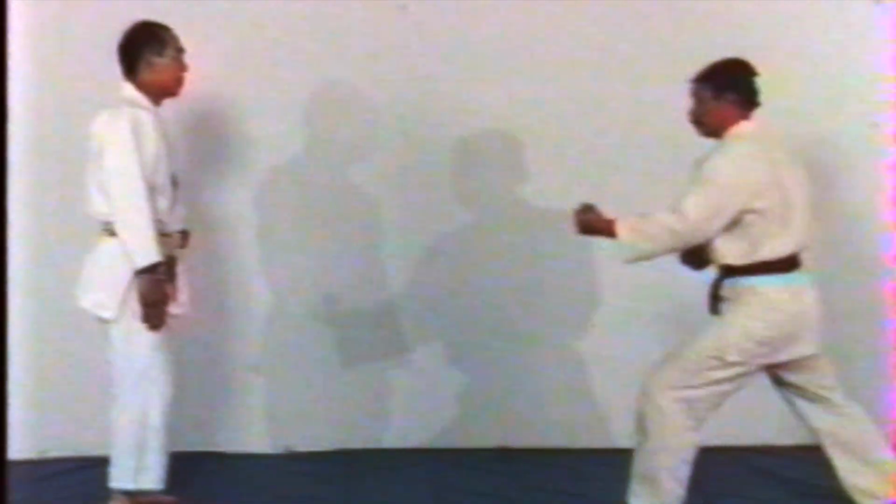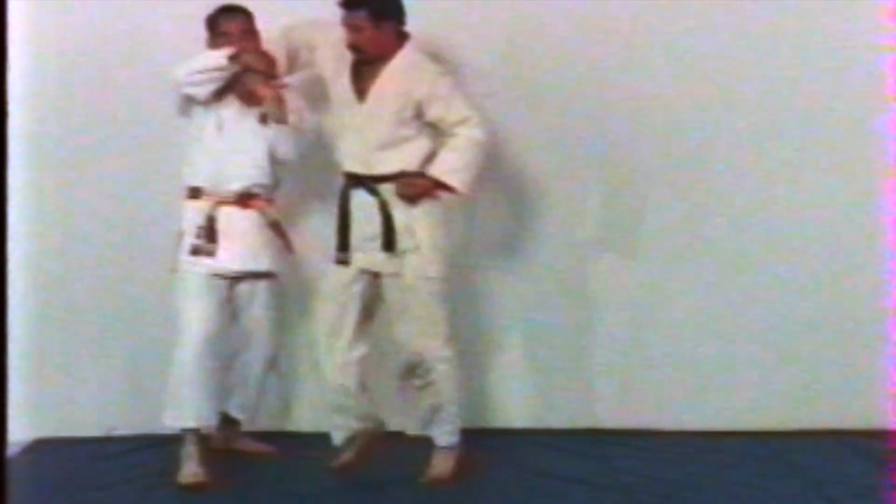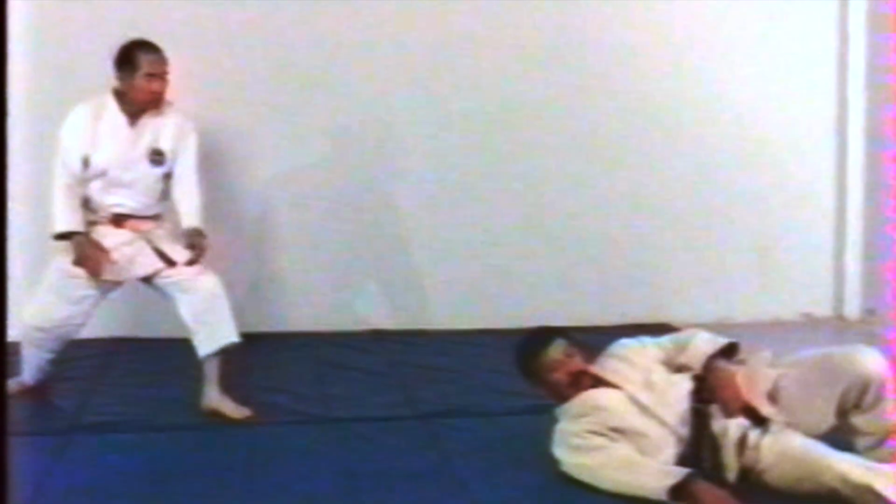Again in slow motion. You have an aggressive opponent. He attempts to punch or lunge with a knife. Sidestep, grab, secure with both hands, flip. Technique completed.